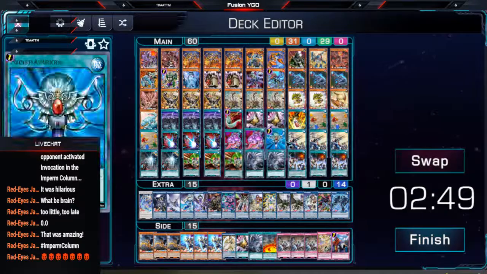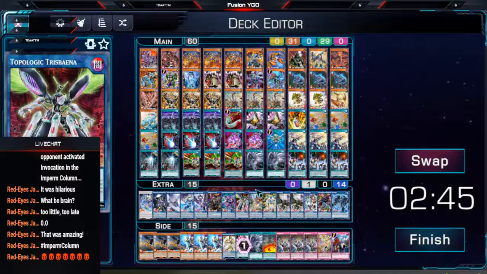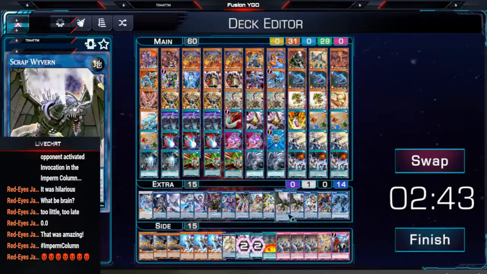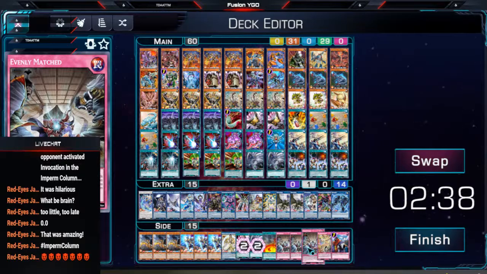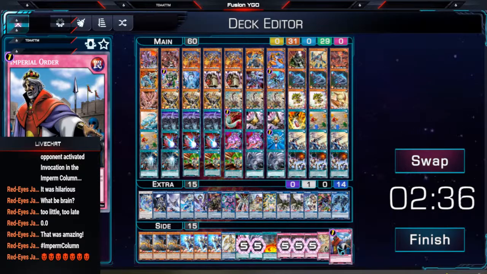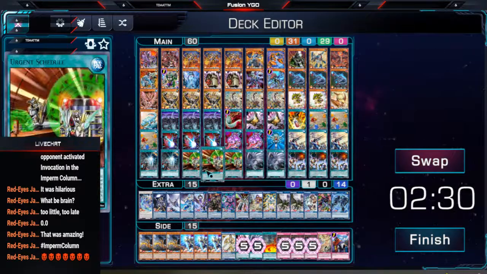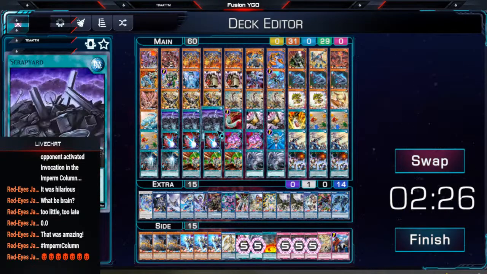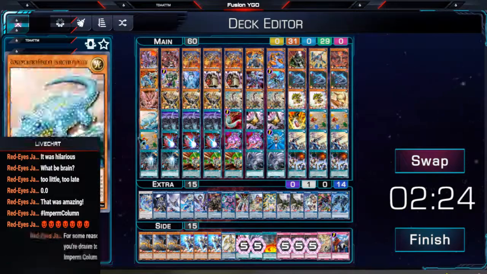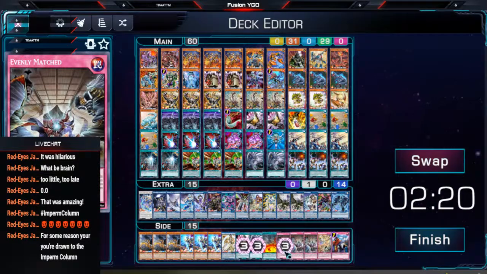I should have had it over on my turn. Alright, so we're still going to be going second. I know that much. But Triple Tactics is going to be really good against this matchup. Back row is going to be good against this matchup. Actually, low-key evenly matched is an Imperial Order. Okay, so I'm not going to be going first, so I don't need to worry about that. Mystic Mind's good. Dark Ruler's good. Urgent Schedule's kind of iffy. I actually don't know what to side out here, because everything's good against this deck. I might just not even do anything, honestly.